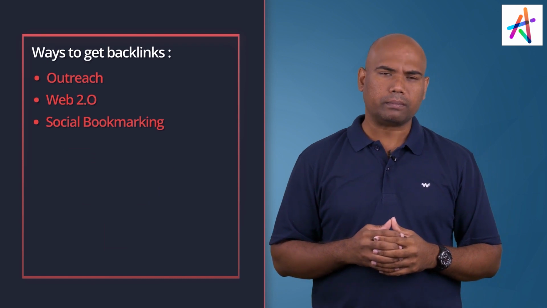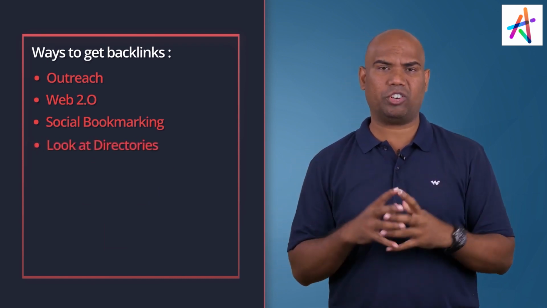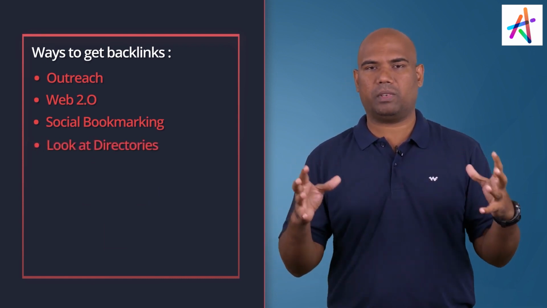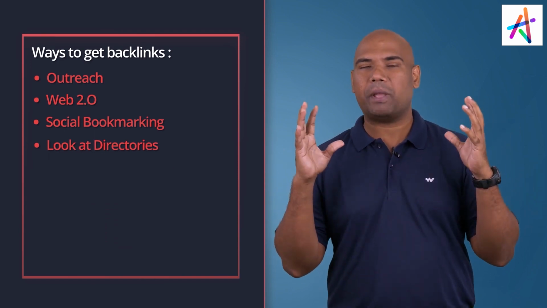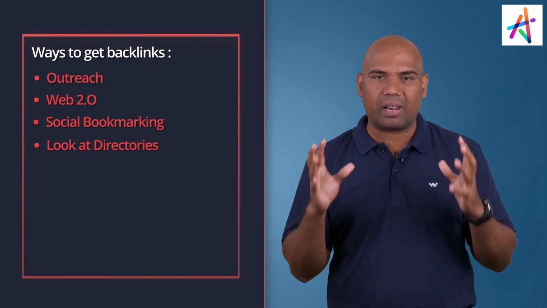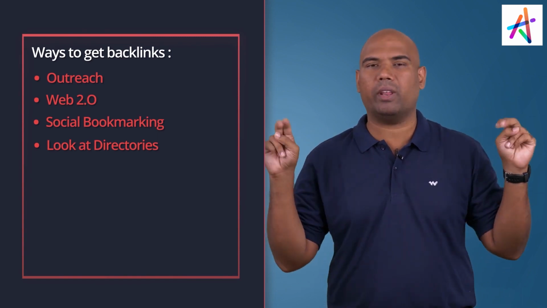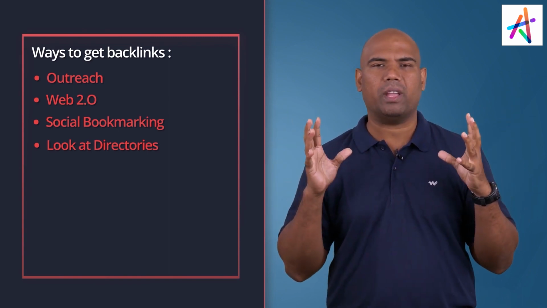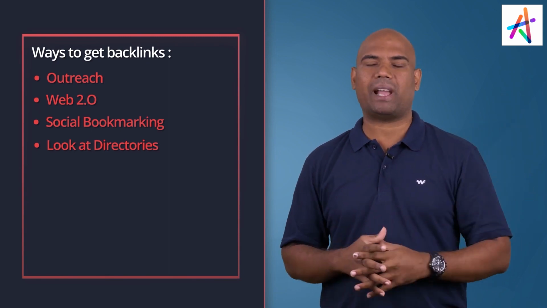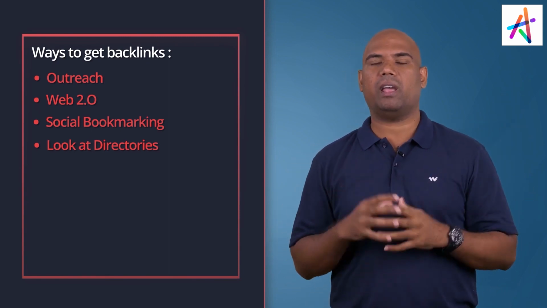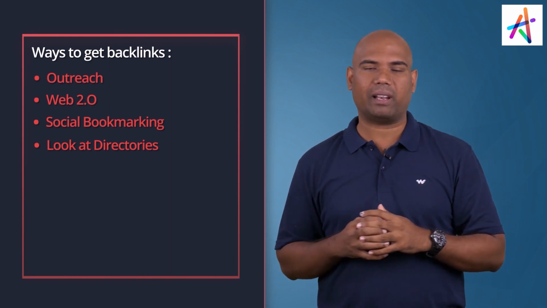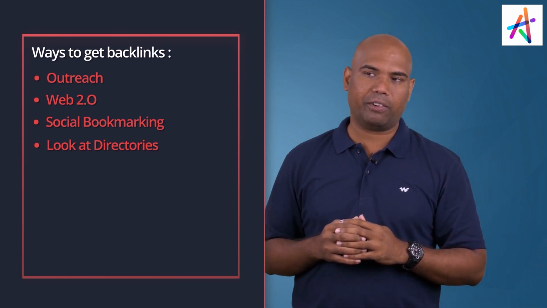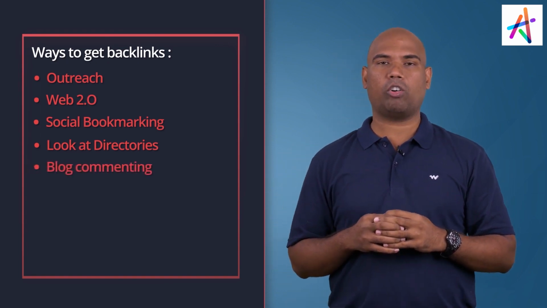Number 4, I also look at directories. Avoid spammy directories. Just make sure you do your research and pick the right directories that are relevant to your business. Again, the keyword is relevance. Make sure it is relevant to your business. Set up backlinks from those directories, and you could get your ranking higher on Google by building backlinks this way as well.